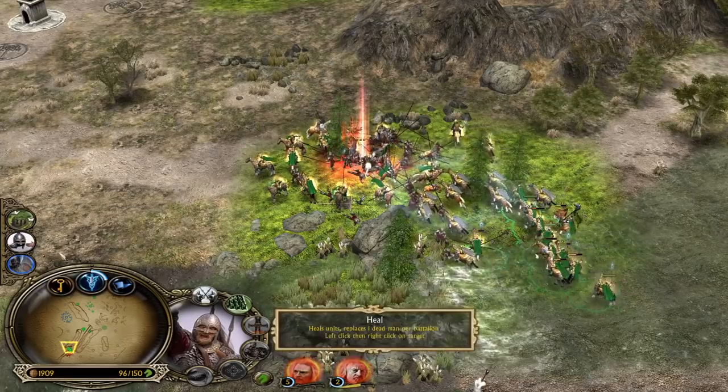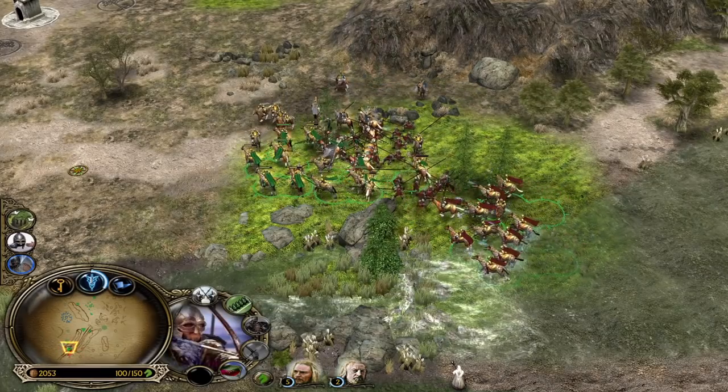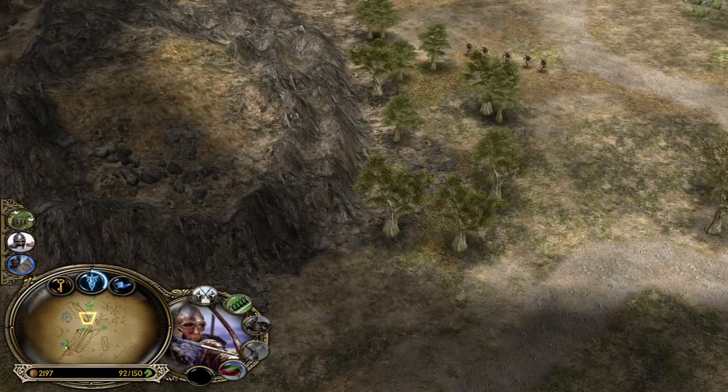Oh, Eomir, oh my. No way. And Wormtongue, he caught all our Rohirrim. Oh no, and Theoden died as well. Come on, dude. That's the worst case scenario. We have to now peel back.